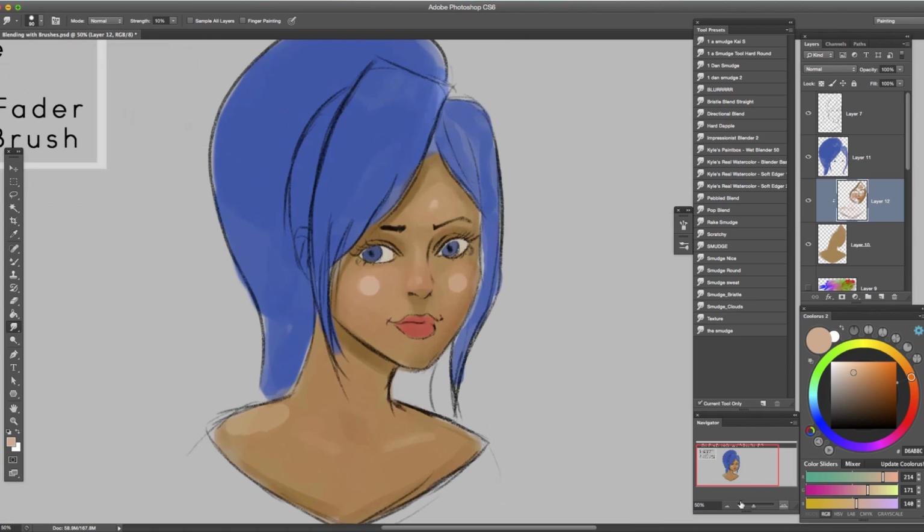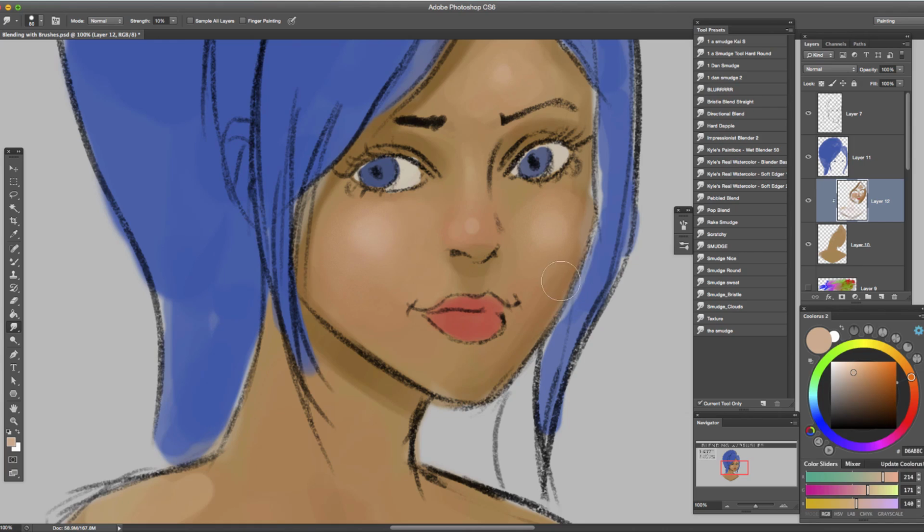So if we go back in here, and I'm going to just lightly, oh wait, also up here, you can adjust your strength with your smudge as well. If it's really hard, then it's going to go crazy. If it's softer like this one, this is going to be the result. It just smooths it around a little bit. Let's see if we get a little bit closer. If you can notice some of these lines that I already have, the smudge tool will smooth all this stuff out as well.